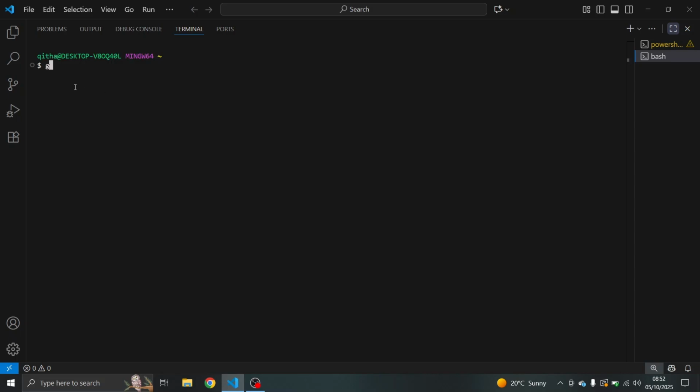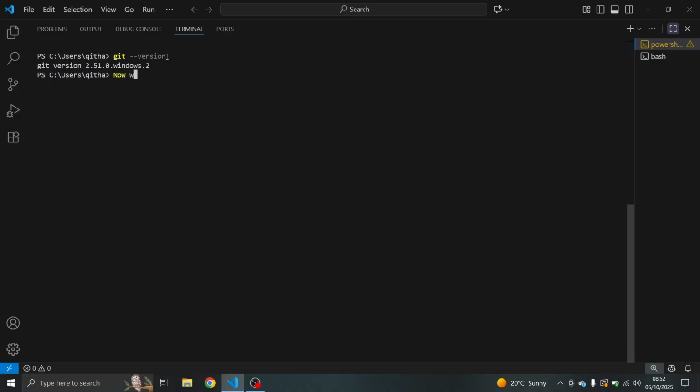So here's a command for checking whether I'm in the right version of Git, the latest version of Git. As you can see, I'm in version 2.51.0, and that means that Git is successfully installed. I can also test this using PowerShell, run the same command, and hopefully find out the same information. Git is successfully installed in my system.